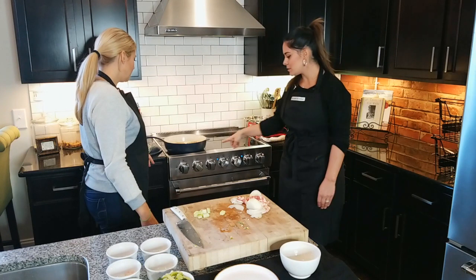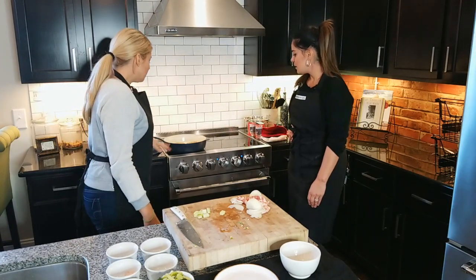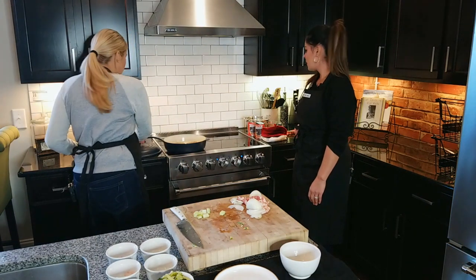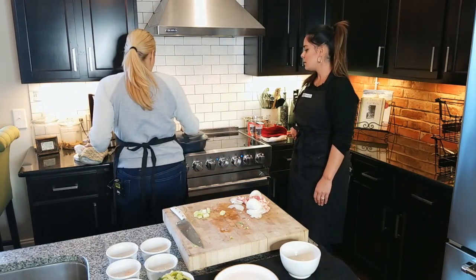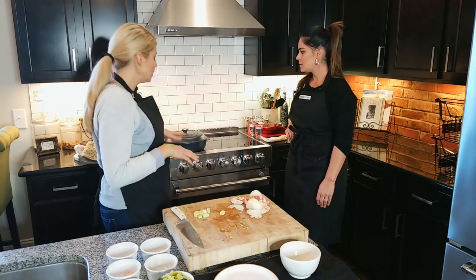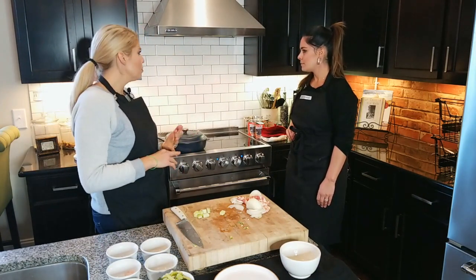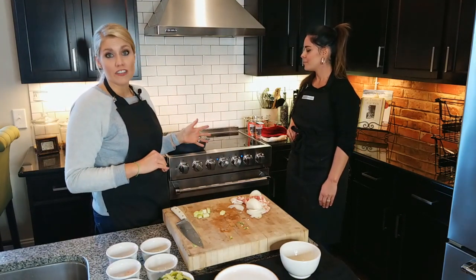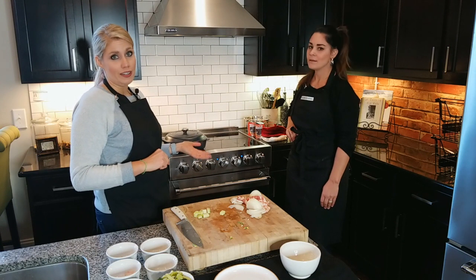Okay. And so it depends, medium low. Medium low, you know, kind of just depends. You don't want to burn your burger. Actually, on the stove, I like to cover them for a little bit. Kind of helps keep the moisture in there without it getting too crispy on one side. If you do have too many vegetables in there, then you don't have to stress. You can just put it in the oven and cook your burgers that way.